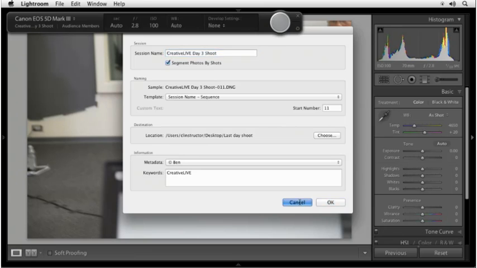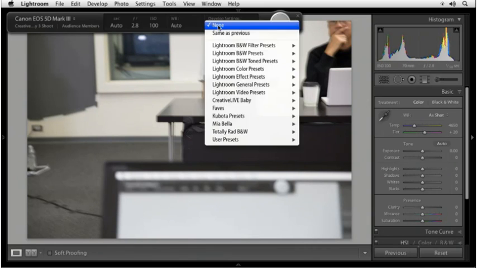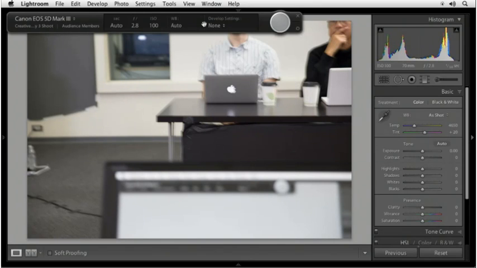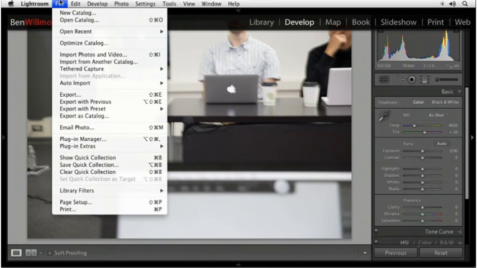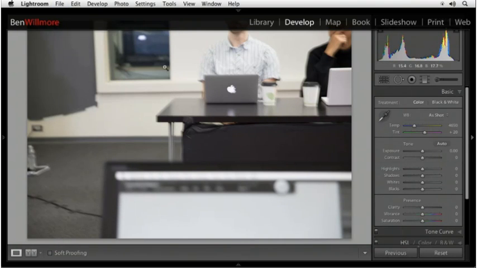It's nice that you can go in any part of Lightroom, so right away you can adjust your images. You can apply a preset if you decide that it seems like every image needs clarity turned up and the vibrance turned up. Just save a preset, choose it from this menu, and then they're going to automatically be applied. And I got to it to begin with by going up to the File menu and choosing Tethered Capture. All right. Any quick questions about that?